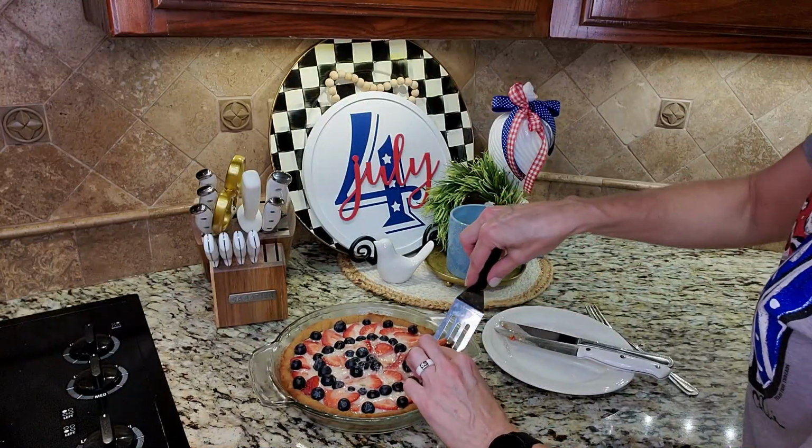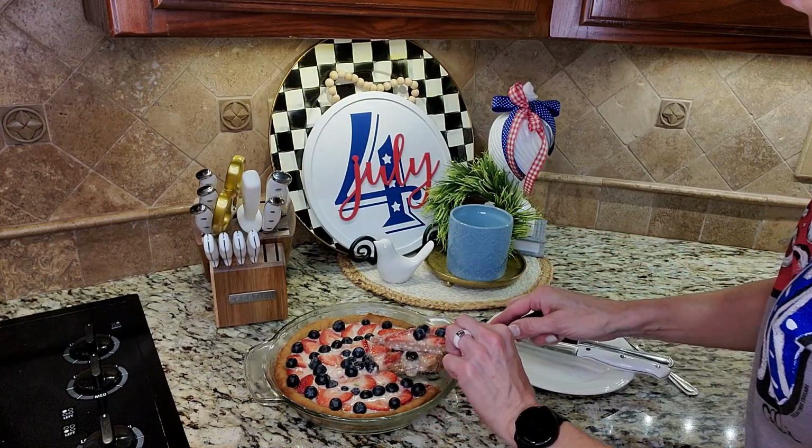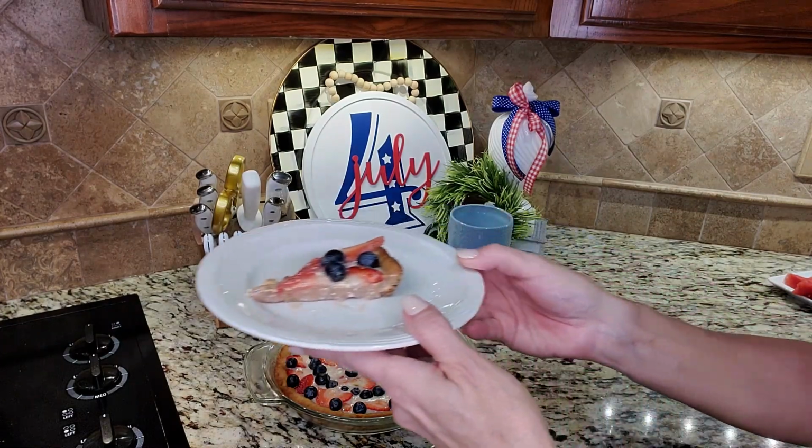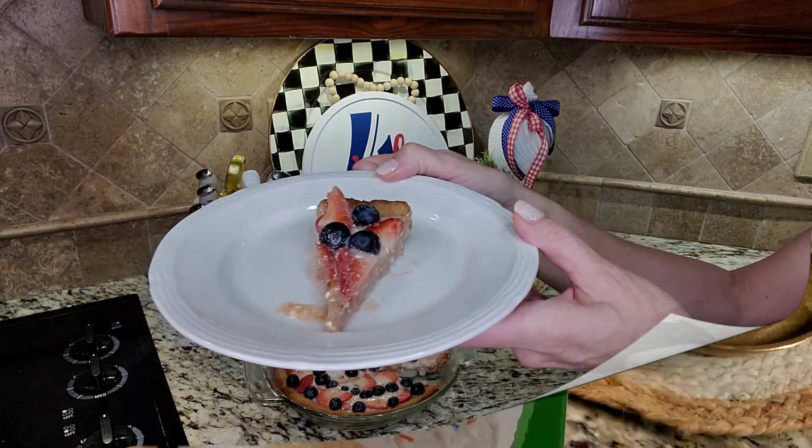This red, white, and blue fruit pizza was so pretty and so delicious. I don't think anybody would know it was gluten, dairy, and egg-free.